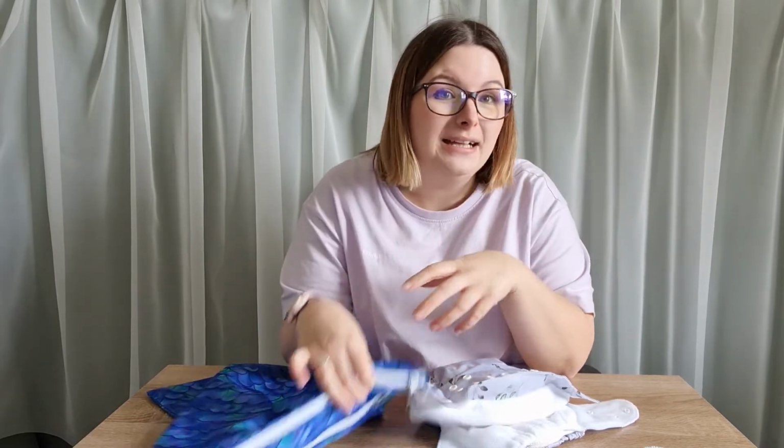The next thing we're going to talk about is just what to do when you're out and about with cloth nappies. Most of us are thinking, isn't it going to smell in my bag? What am I going to do with the messy nappy? Should I use cloth when I'm out and about? Well, we have wet bags.